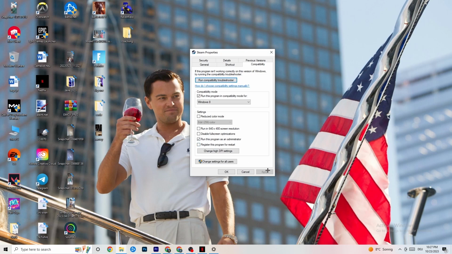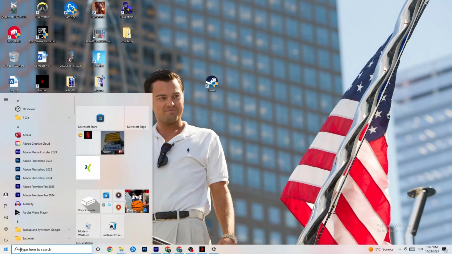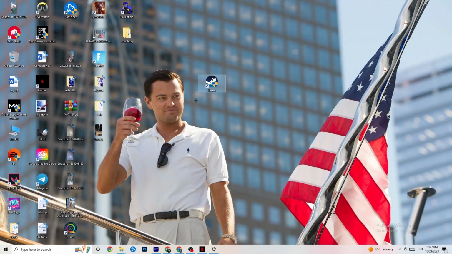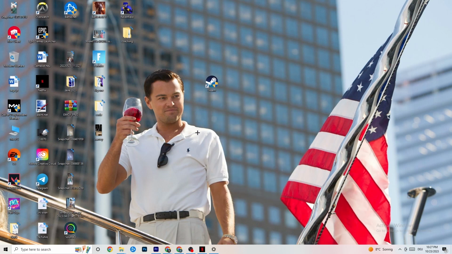For me, I've done it so I can't hit apply. For you, you're gonna hit apply and then OK. What that does is by default your PC will start your launcher as an administrator, and every game related to it too. This little sign will pop up when you restart your PC. If this doesn't work, take your game shortcut and do the same thing with the properties and run as administrator, and afterwards restart your PC, and this will probably fix it.